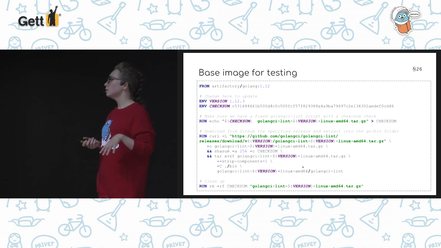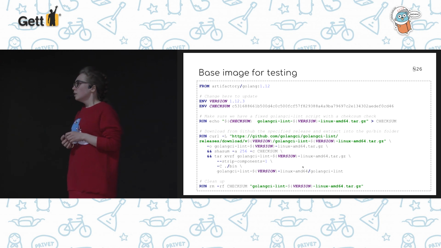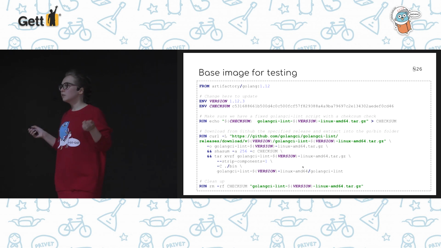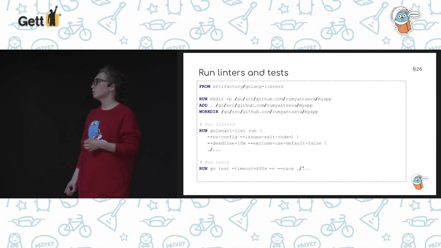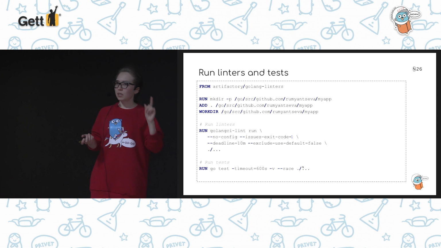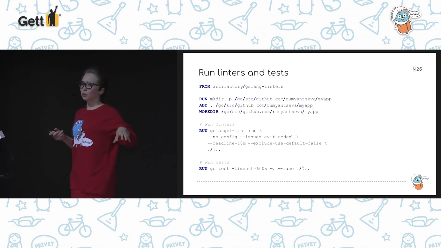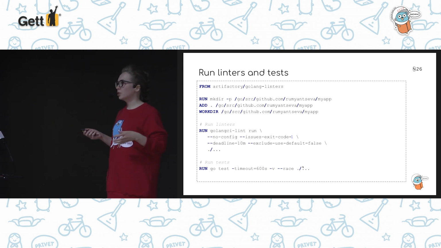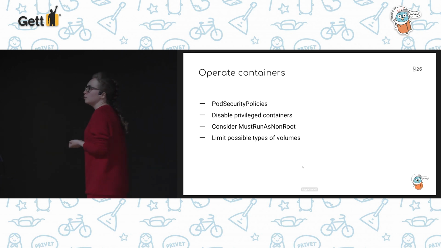We can add some basic image, or we can add the linters, we can push it to some Docker Hub or to another registry, and we will have a basic image that will contain the linters and additional instruments that we may need, and we can use these instruments later on in a separate container that we only use for testing. Based on that, we create a different container, we copy our code there, we test, we launch linters, we don't do anything else with this container, it doesn't go to production. That's a very good way to be fairly independent if we don't have a toolchain for continuous integration.